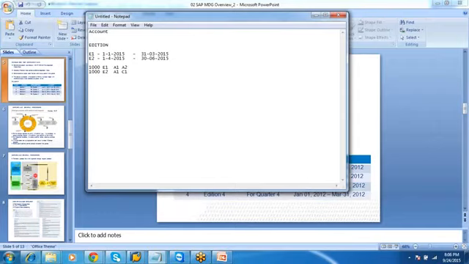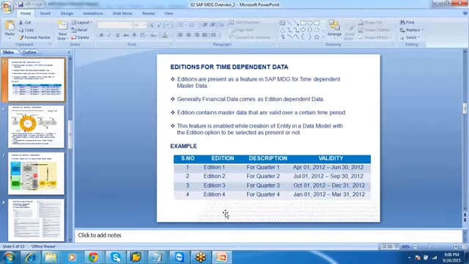So how can I make sure, and how can I run that report based on this validity period? When I take this 1000 account with edition 1, I get results for quarter 1. Similarly, when I run the same account with edition 2, I get the results for the second quarter. So that is the main purpose.